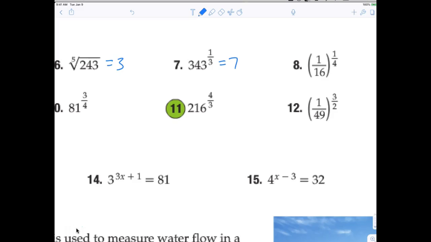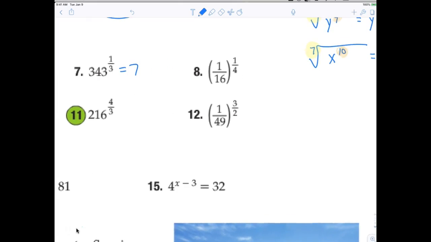All right, now, again, remember, I want everybody to say for question number 7, that is 343 to the 1/3 power. Does everybody agree? Or we could say that's the cube root of 343. Those are your options. The exponential is called the first way. The cube root is the second way. All right, now, for number 8, sometimes you're going to make a mistake. The whole quantity is being raised to the 1/16.